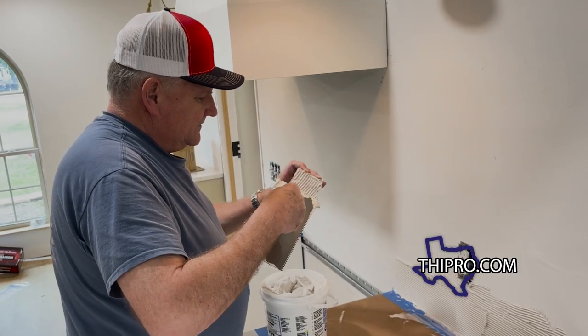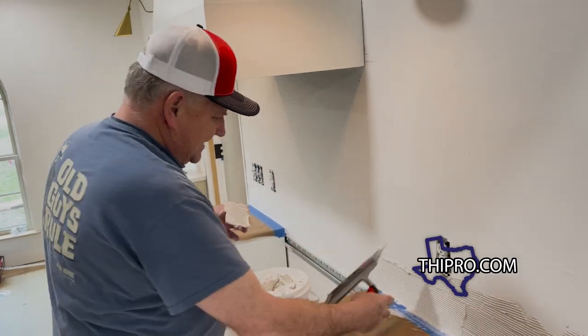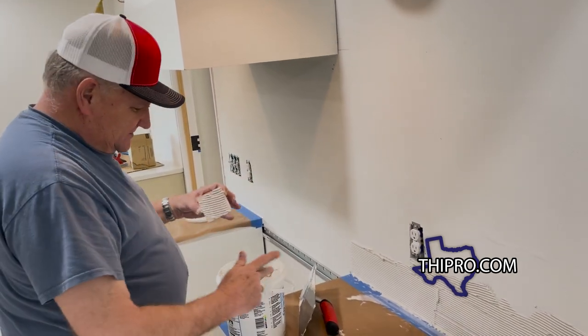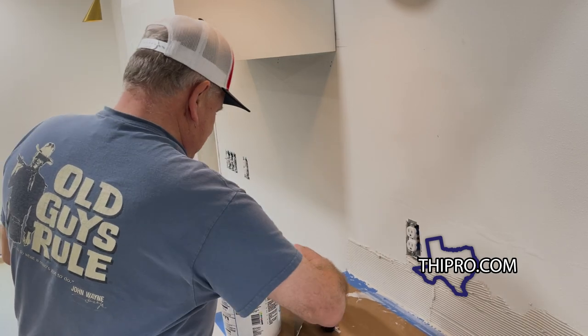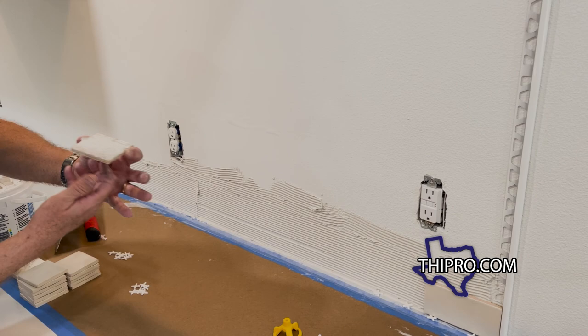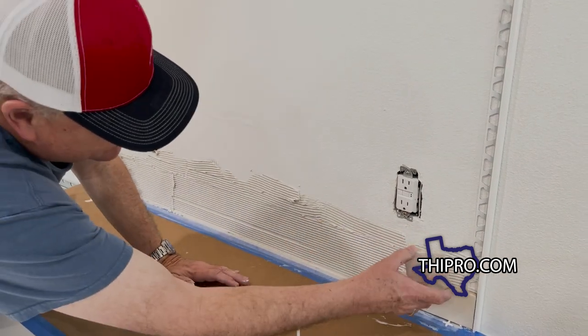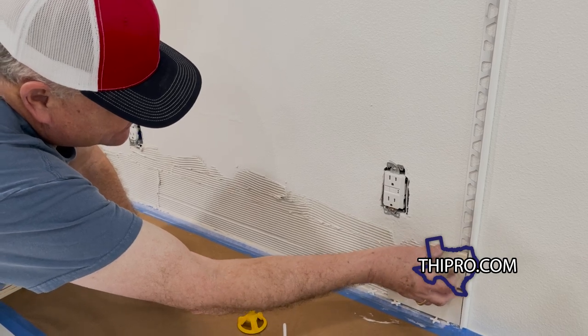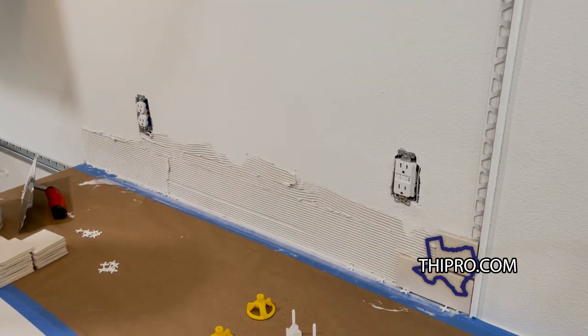Now, some people prefer to put the mastic on the back of the tile. And if you do bigger squares, sometimes that's actually easier. On these little squares, it's usually not. But I did miss getting right all the way up to the edge there, so I'll just apply it to the back here and be able to put that into place.